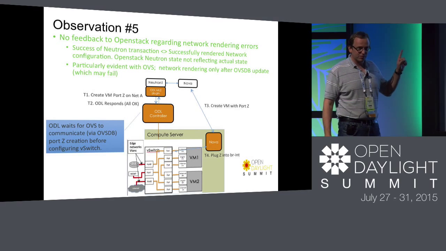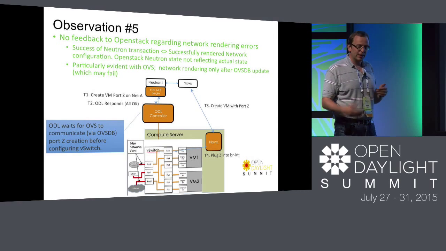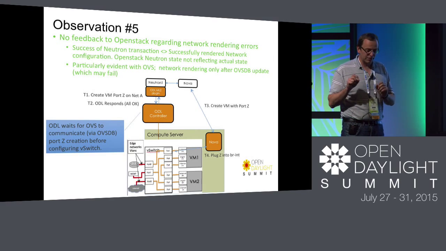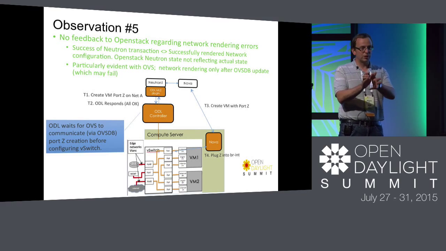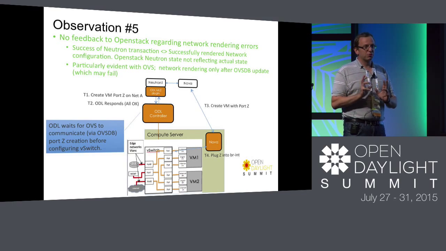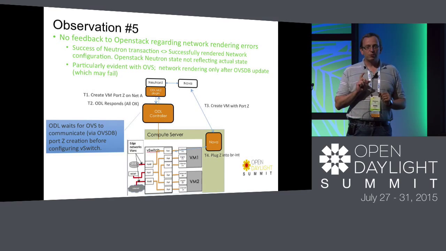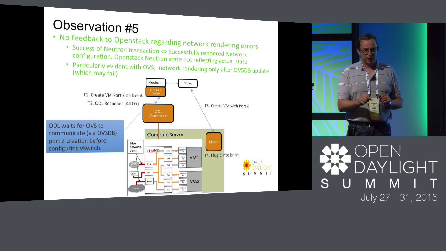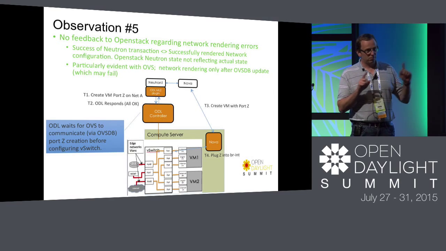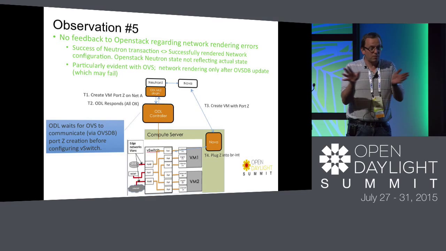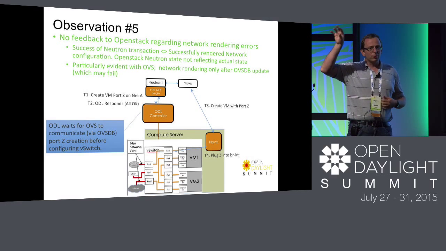The way this mechanism works with OpenDaylight or without is really, especially in the OVS case, as follows. Thank you for bringing it up. Neutron is told network. Okay, network is there. Neutron is told subnet. Yes, subnet is there. Great. The port information is the interesting one. Neutron is told to create a port, and this needs to happen before Nova goes and does the VM. So Neutron configures the port. Neutron database is fine. It says port is okay, and then tells Nova, okay, go and do the VM.